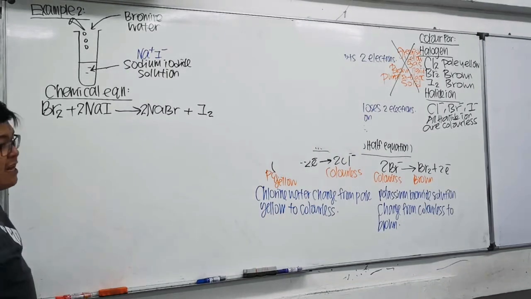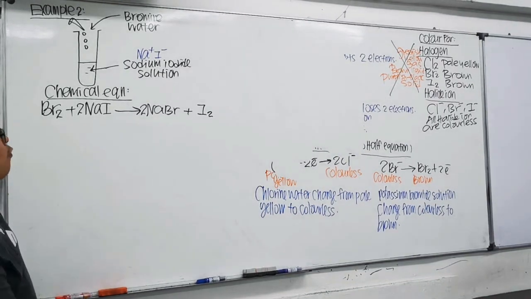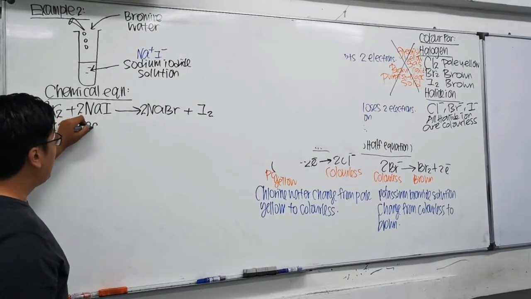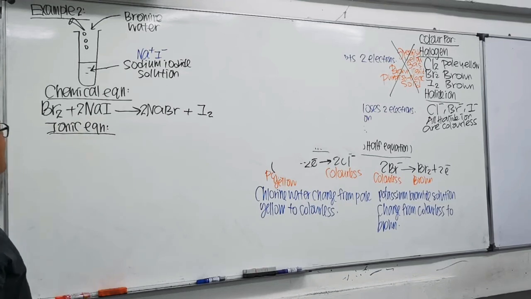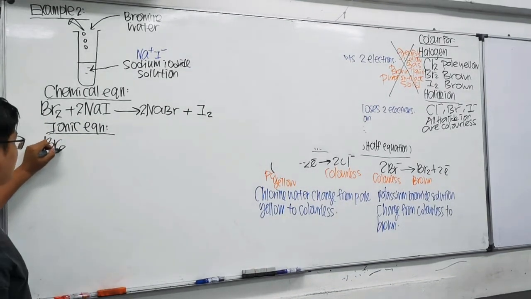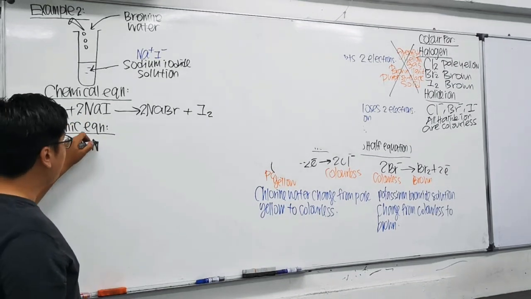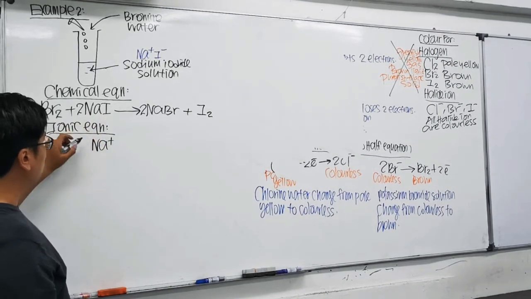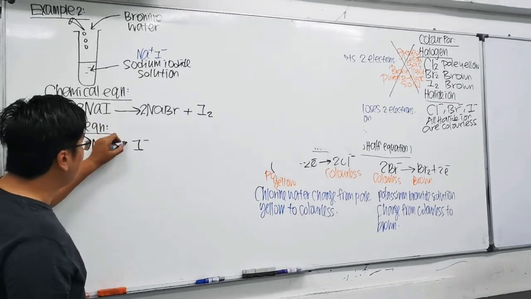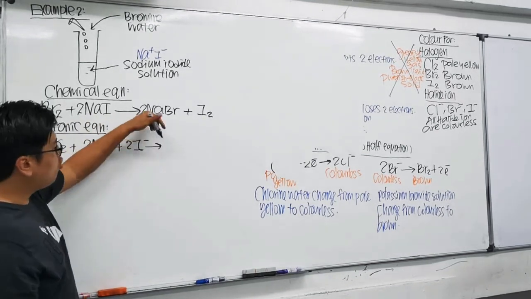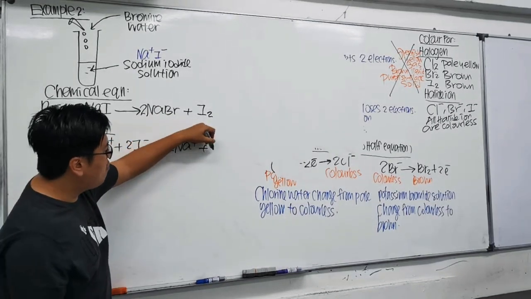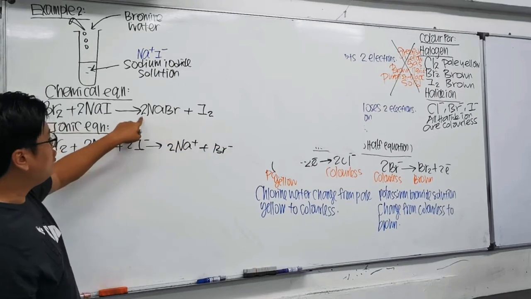Now we want to get the ionic equation first before we get the half equation that we wanted. Let's go for ionic equation. Ionic equation, you can get it by listing out the charge. Bromine is a one species element, no charge. Sodium is Na+. As you all can see, there are 2 sodium over here. Iodide, the charge is I-. You have 2 of it. On the right hand side, sodium is Na+. You have 2 of it. On the right hand side, bromide is Br-. You also have 2 of it.